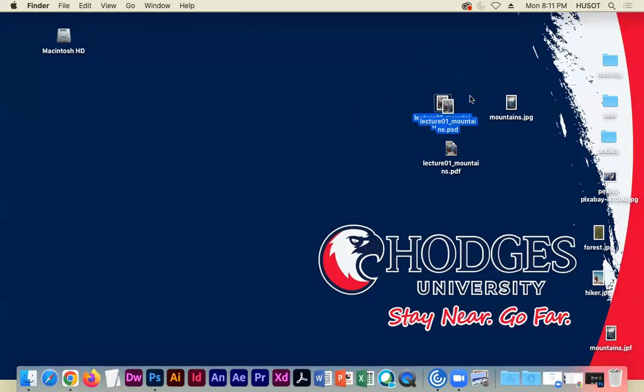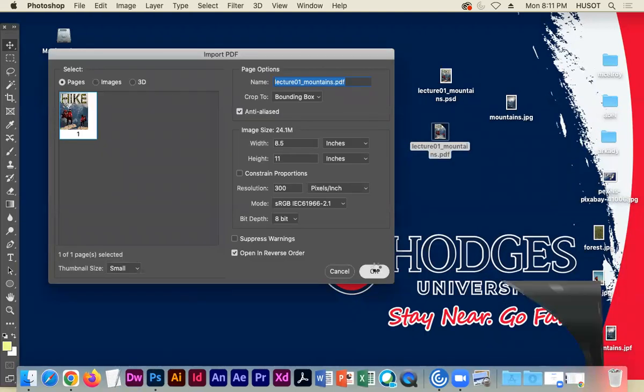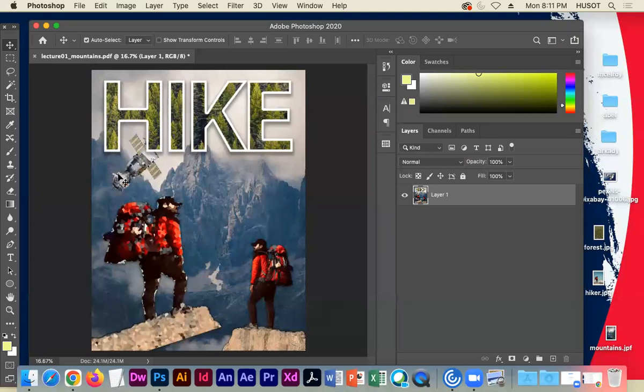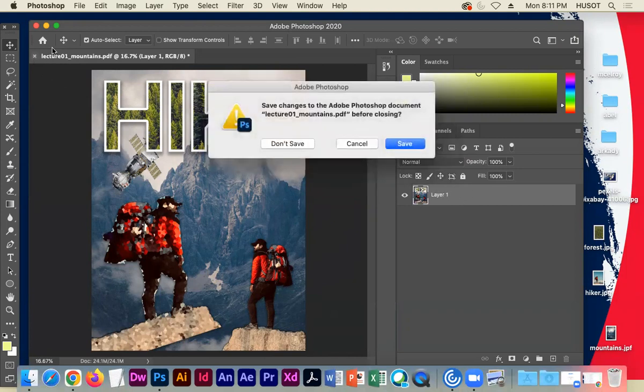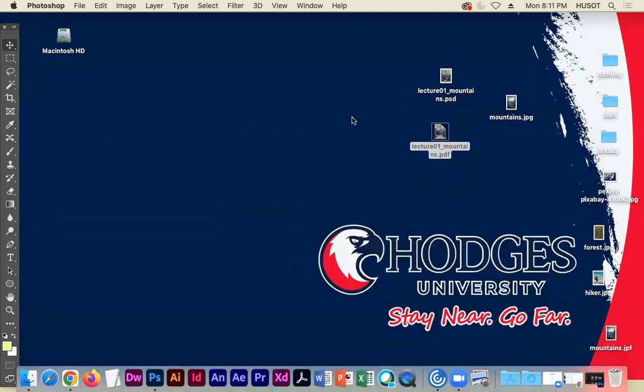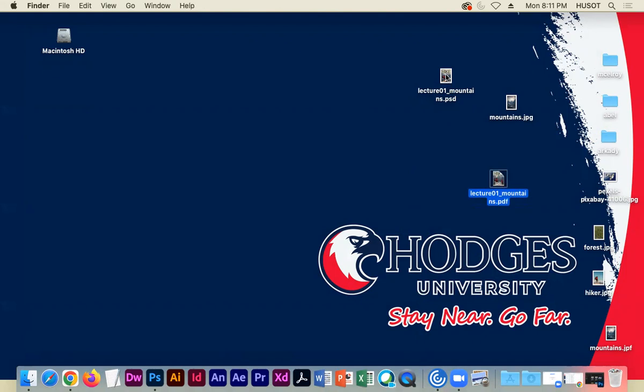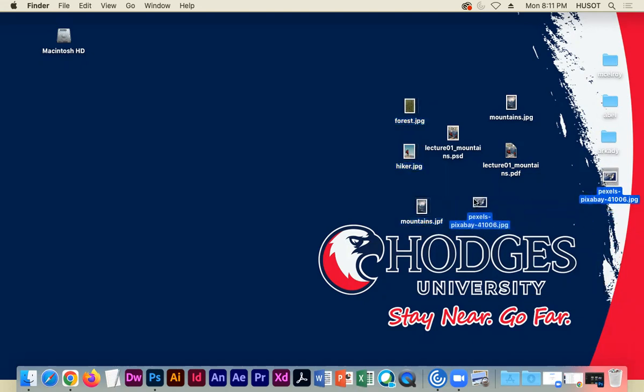Just remember, you need to always save the source files. You should have the PSD file. And if you want to compress for submission, you can save a PDF. But look at the PDF in Photoshop. It's still pretty good. I mean, this is still a pretty good image, but notice it's flattened. I do not have the layers anymore. So if you wanted to go back and edit it later, editing would be a no-go if you save it as smallest file size. So just keep that in mind. PSD for your records, smallest file size for my submission. I also would always keep the original images in case you ever want to use them again for another project or add more of those images into the assignment you're currently building.